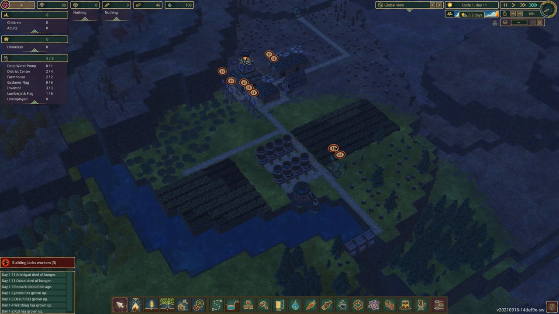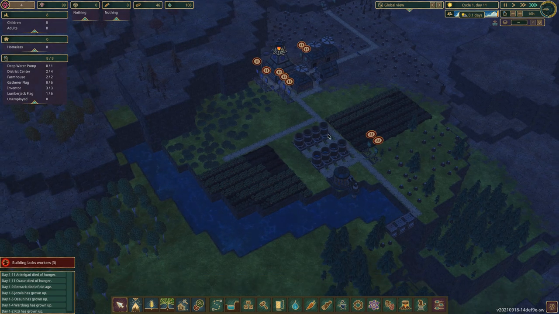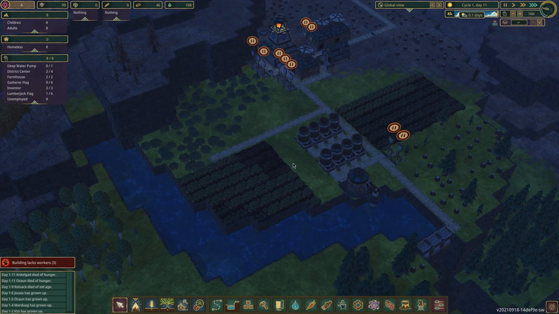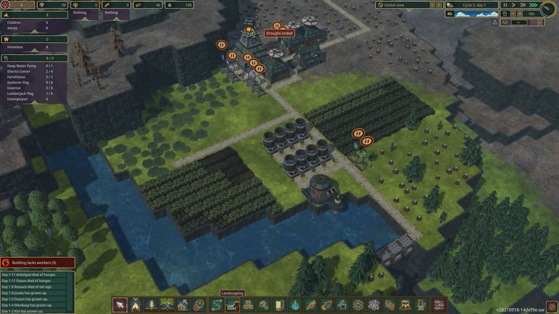Look at all of this. Beautiful. It's probably going to be too much for one farmhouse to handle, but we can't really do anything about that right now. Yeah, we can't. Lots of science coming in though. As a matter of fact, we're about to hit our.